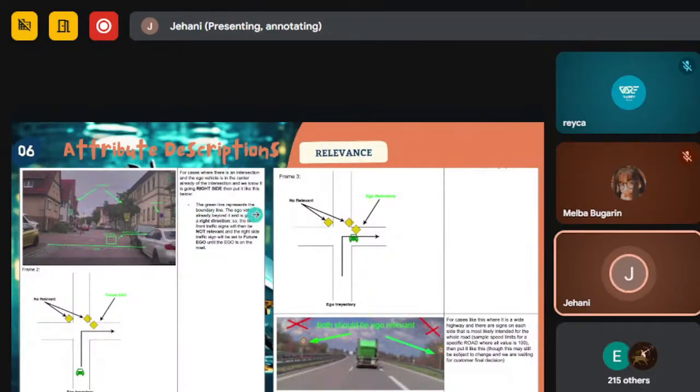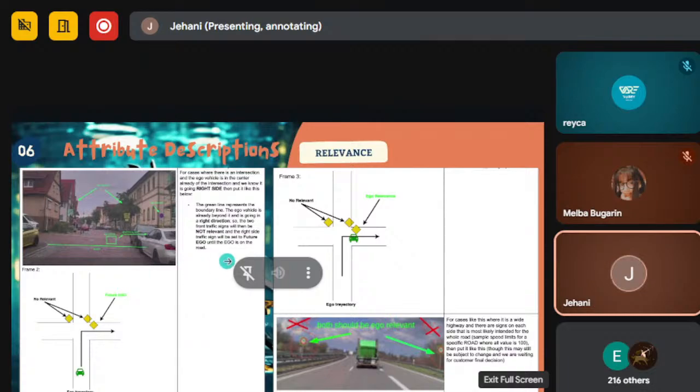So the green line represents, yes, again, the boundary line. And then the Eagle vehicle is already beyond it, and it's going to turn in the right direction. So the two front traffic signs will then be non-relevant. So these signs here will be non-relevant.